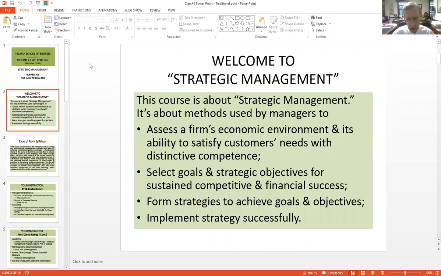So the course, as I mentioned a minute ago, is about a topic in management which we call strategic management. And there's a process that we go through to do strategic management.